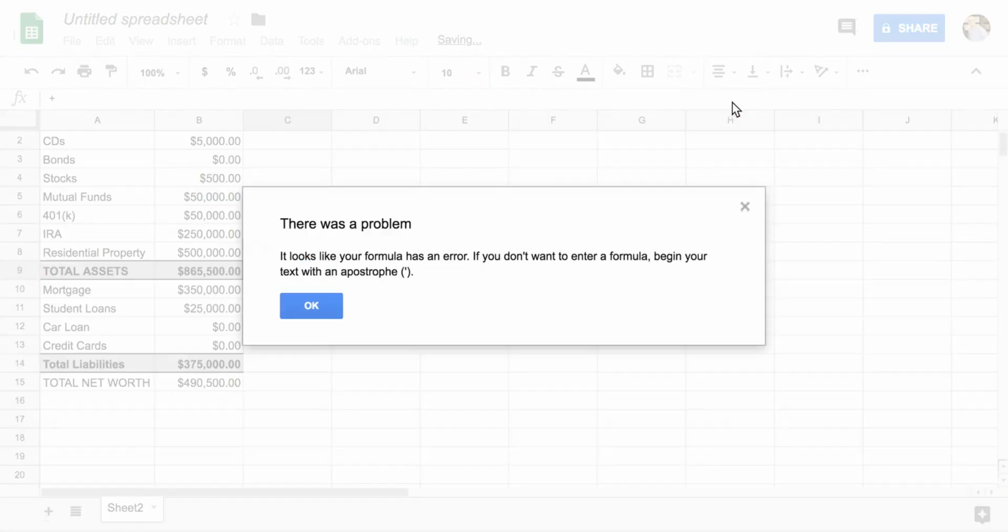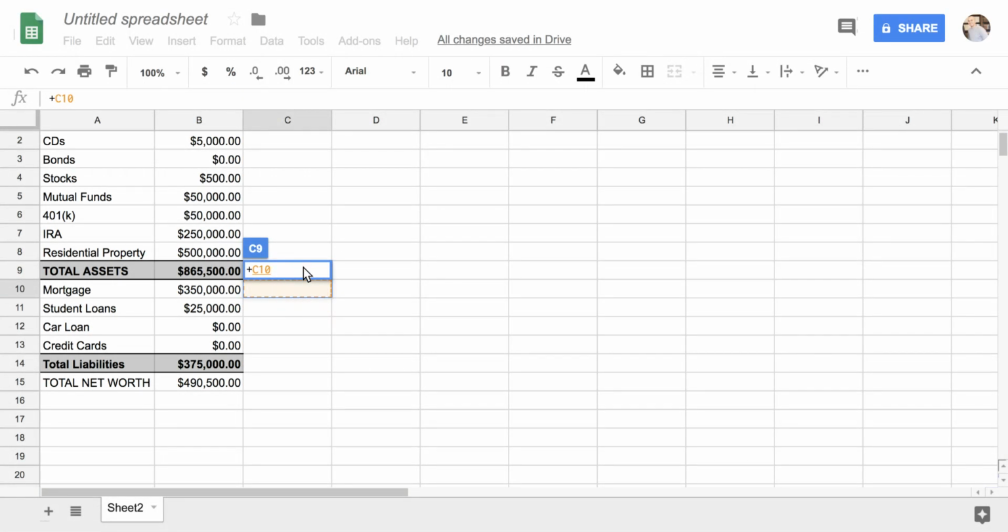You're going to add more assets, and you're going to go ahead and, for some reason it's not letting me put a plus sign there. Okay, there you go. All right, you're going to add more assets, and you're going to subtract as much liabilities as you can, right? So I'm going to go ahead and add a space, and we should get a minus sign here. Bold it, and I also want to add some color shading. Okay, so there you have it, right? Add more assets and decrease your liabilities, so your total net worth goes up.